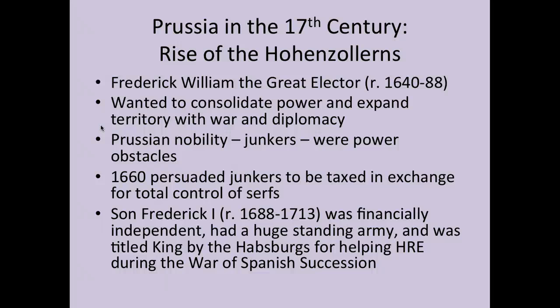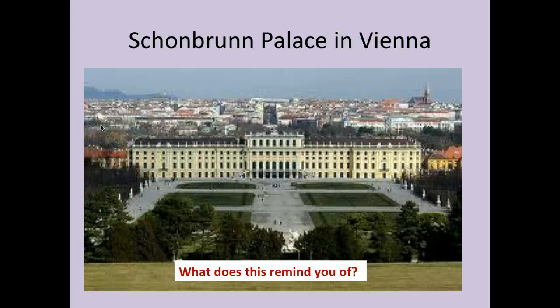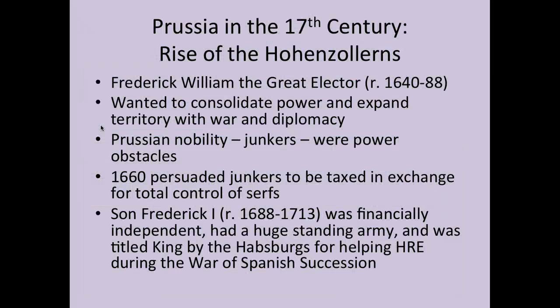If you didn't read this in your notes, I'm just going to tell you right now, that the Austrians increased serfdom and nobles' control over the peasants in order to keep the nobles under control. So instead of controlling the nobles like they did in the West, like in France, through spies and taxes and taking power away, the Austrians did it differently. They sort of just appeased them. So instead of the carrot and the stick, they mostly just got the carrot. Okay, so let's see how they do things in Prussia compared to Austria.